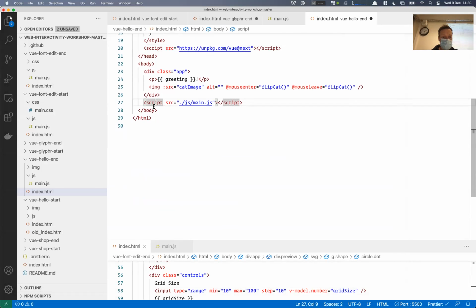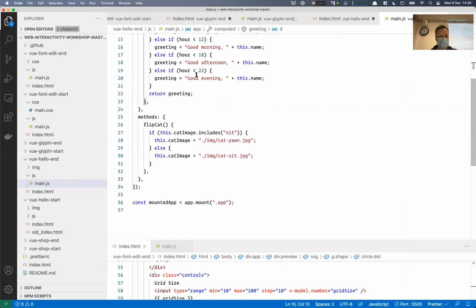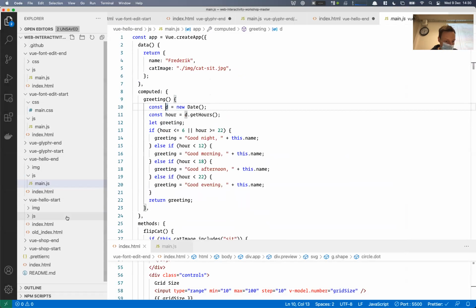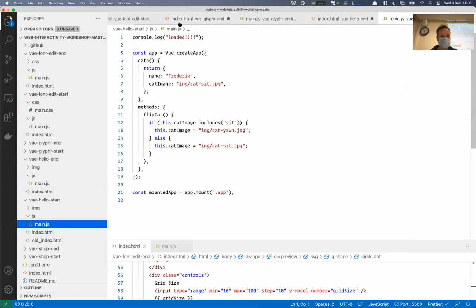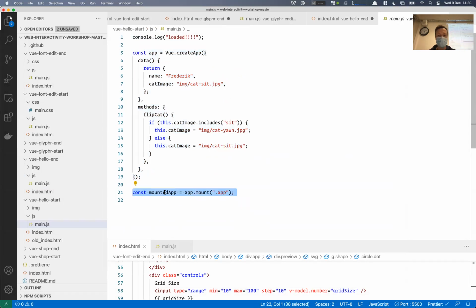And then the second script that we need is our actual code. That's the thing that kicks Vue into action, and for that there are two core parts. Now, there's a lot going on here, but maybe I can show the smaller version, which we made together: this part where we're creating the app, and this part where we mount the app.